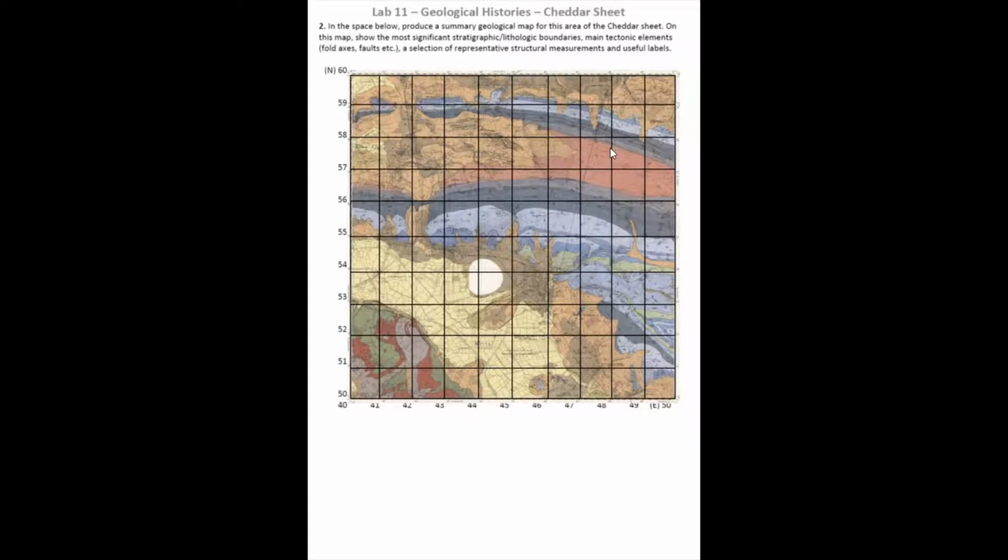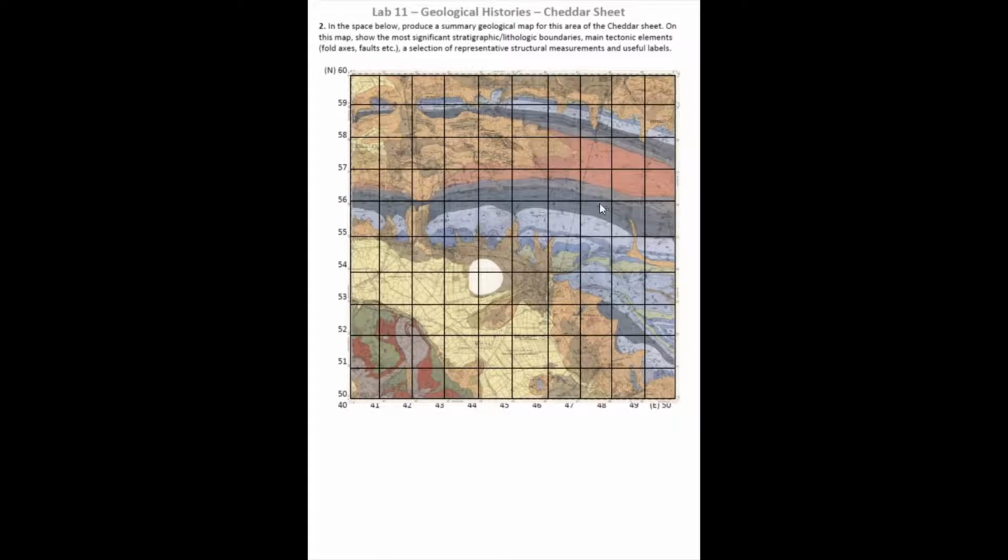Now, as we saw in lab number 6 and lab number 7 when we looked at the Newport sheet, this sort of mirror image repetition of the stratigraphy is the sort of outcrop you get when rocks have been folded. So it looks like what we have in this region is a fold with Devonian rocks in the core and Carboniferous rocks on top. So we have some sort of anticline.